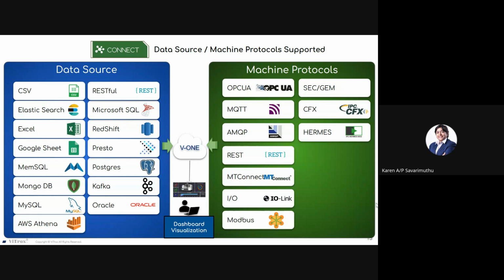Okay, once you have covered the very basic terms, now we have a lot of data sources and then we have machine protocols, right? For our product, we make it a very open platform where we allow a lot of data sources to be combined together, and a range of machine protocols that can work on our system. A lot of times customers are very happy, because a lot of times they are made to do it by the software provider.